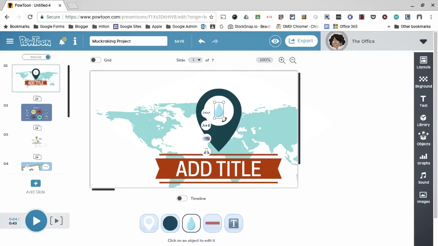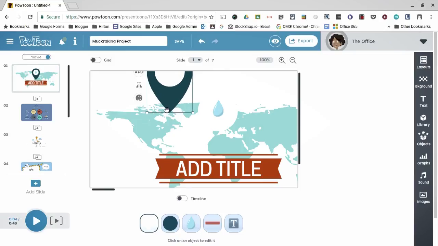It's going to swap it out, and then I can adjust my size. And you'll see, oh, I didn't grab my corner. And then I want to move this. I decided to point to the Great Lakes. So I'm going to adjust my image in the background too, and see if we can get it to fit what I want it to fit.